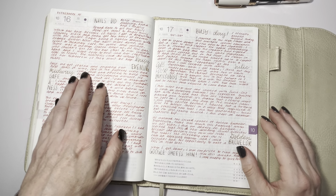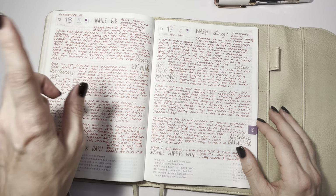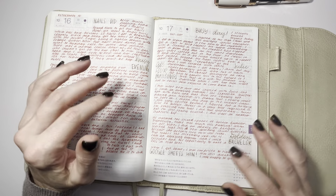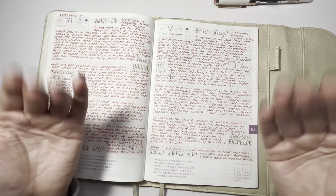Monday, I went and got my nails did, and I don't think I talked about this in my YouTube live, but your girl got hit on. So I got my nails done, and I didn't have my rings on or anything else, which I know I don't have them on right now. I got a massage and facial and took them off, and I never put them back on.